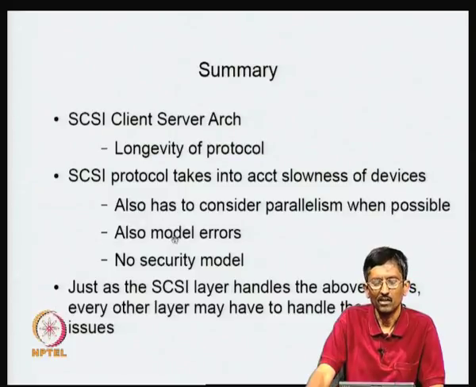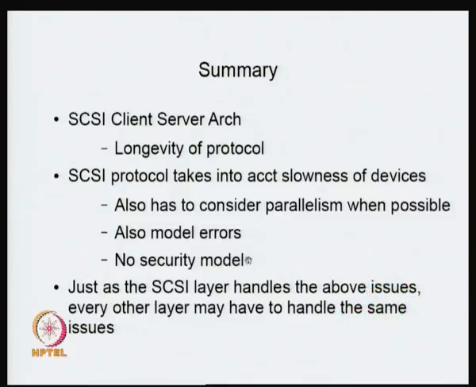There are errors that can crop up, and you have to figure out how to handle the errors. One thing about Scsi is that it doesn't have any security model. Nowadays, when you have disks with encryption, this is, as far as I know, outside the Scsi model.